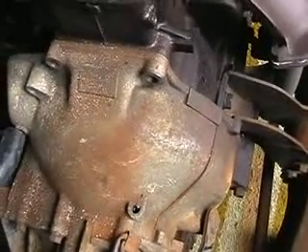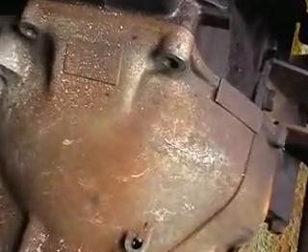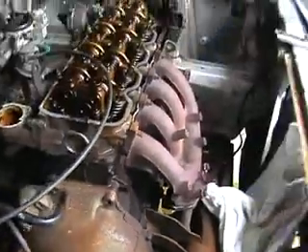Now I've just found a pretty big crack in the bell housing of the transmission — you can see it right here. That worries me. These don't normally crack by themselves, which makes me wonder if the gearbox has given out. It's a long, long road getting all these bits undone.